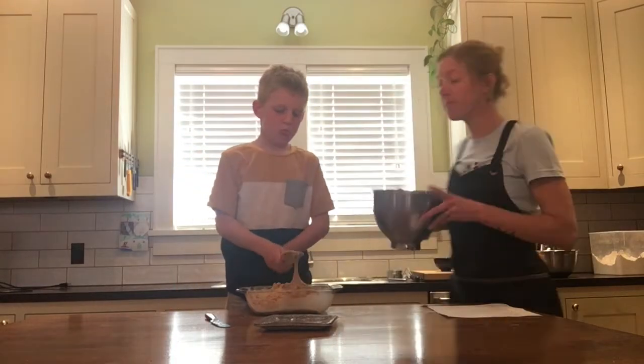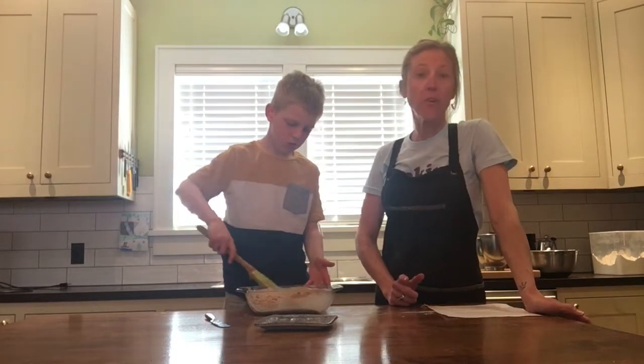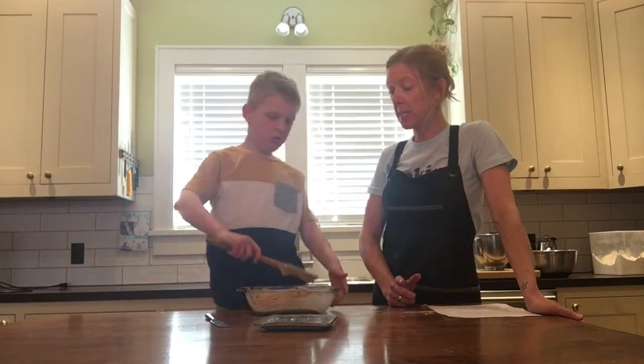So I scraped it all in. Corbs is going to just smooth it out. And we're going to put it in the oven, 350 for 35 to 40 minutes. Okay, so we got them.